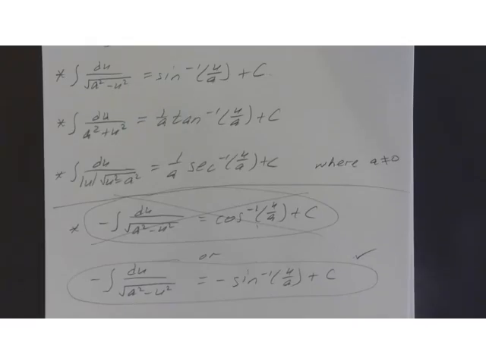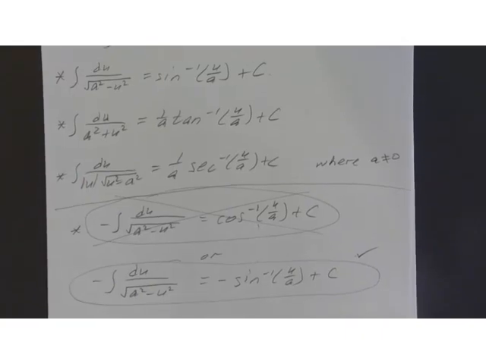Okay. Now, some of you probably went over this, and I think it was section 5.7, so it should look somewhat familiar, but we're still going to expand on it. These are the ones where it fits into these forms, and we're going to look at the ones that don't quite fit into these formulas. So let's do one quick example, then we'll move on to the ones that don't quite fit.